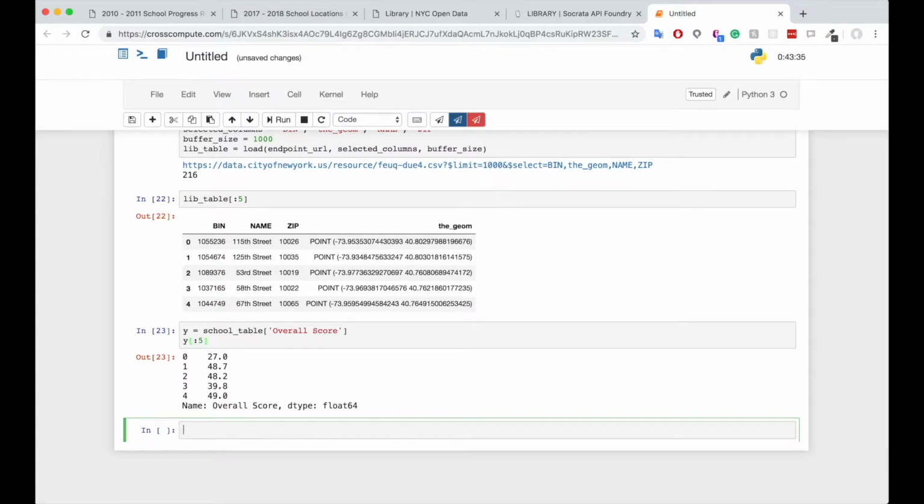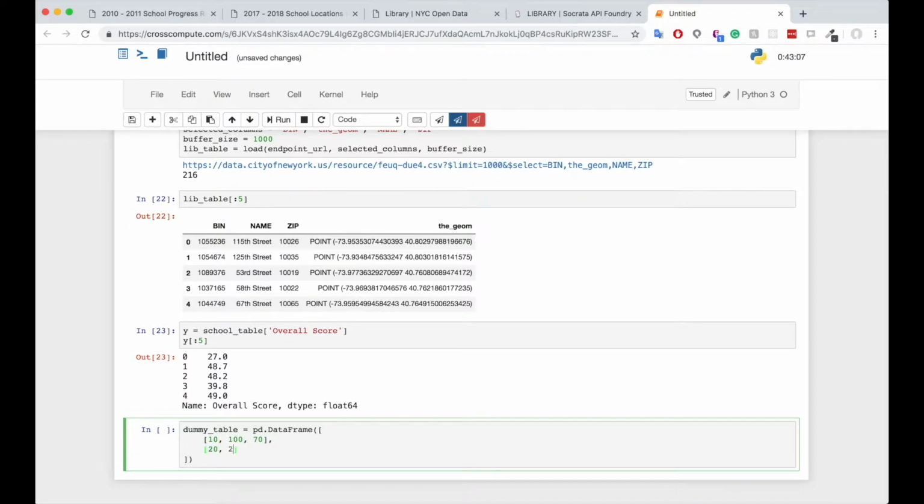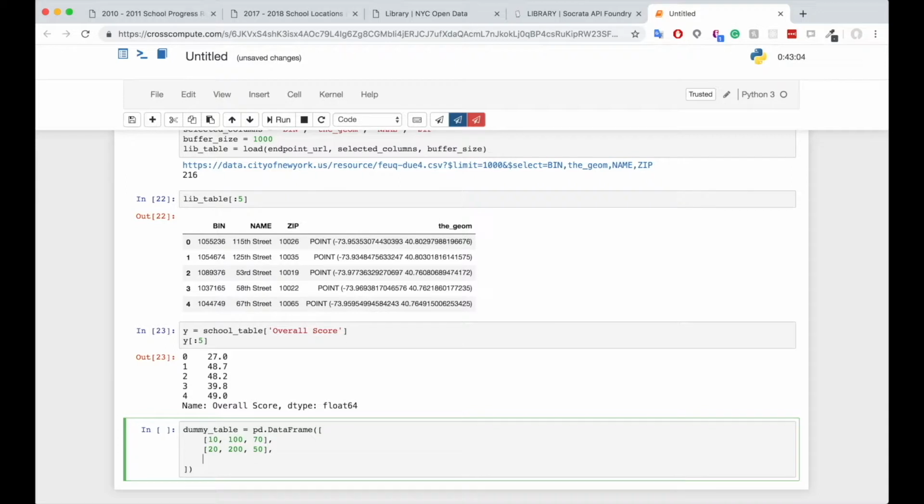And then we are going to design a dummy data set. So we will just create a table that will show us what our final training data set should look like. So we're going to name this dummy table and create a data frame like this. Make the first row just 10, 100, 70. The second row maybe 20, 200, 50, and the third row 30, 300, 40.